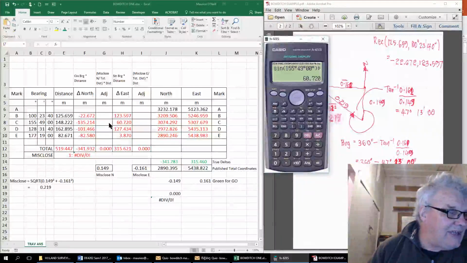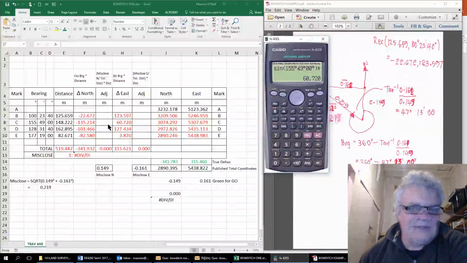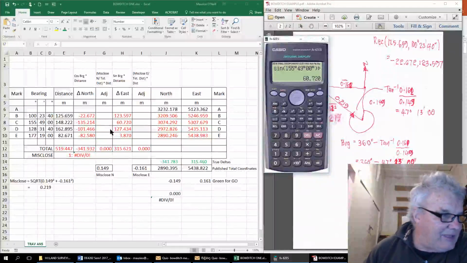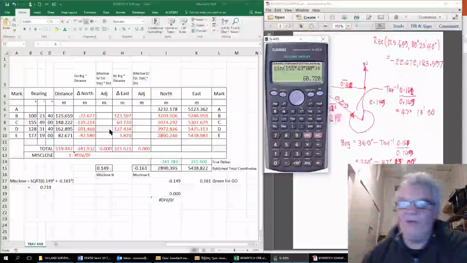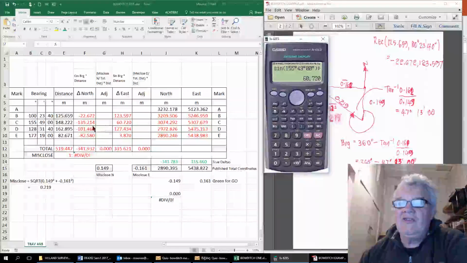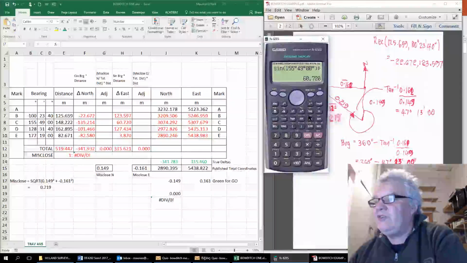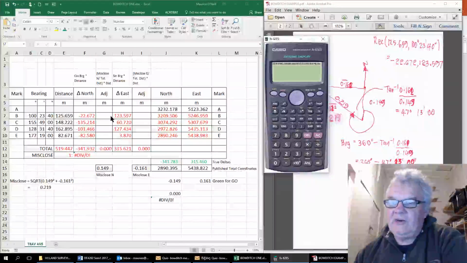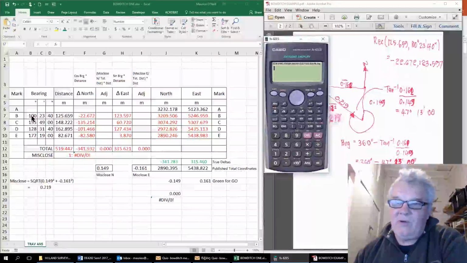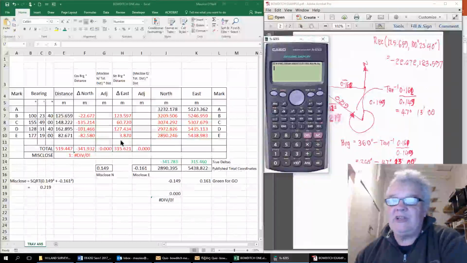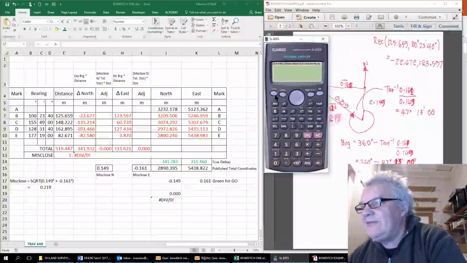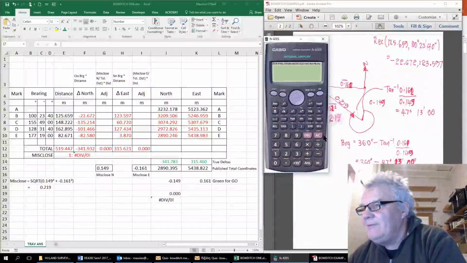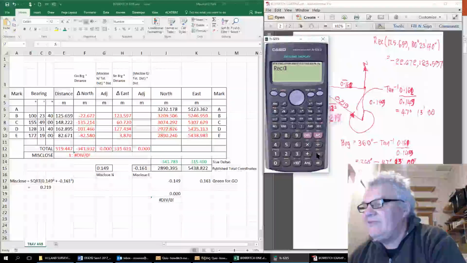And I've got one person watching, but nothing in the chat. So if you've got any questions, by all means, let me know. So we can do these here. So let's just clear. These, as I said, are rectangular, and these are polar. Bearing and distance are polar coordinates. So if we want to do that, there's a little function over here, shift, and it's rectangular there on the negative button.